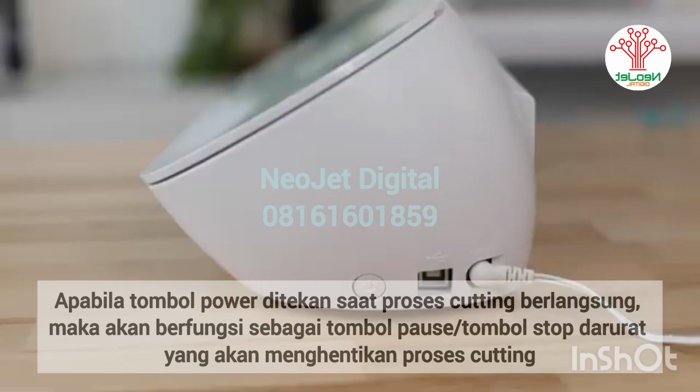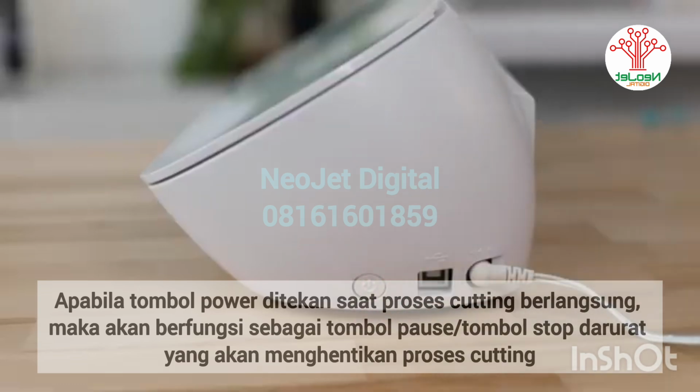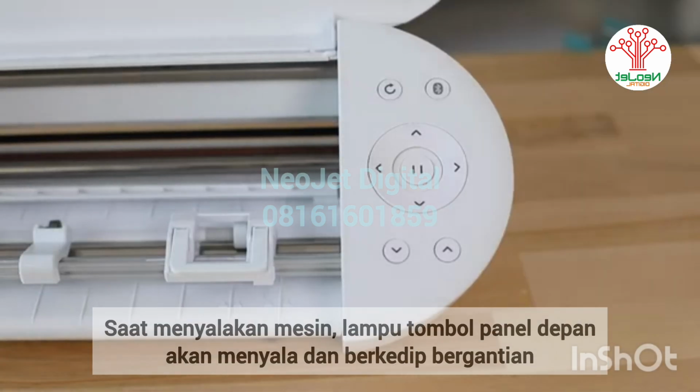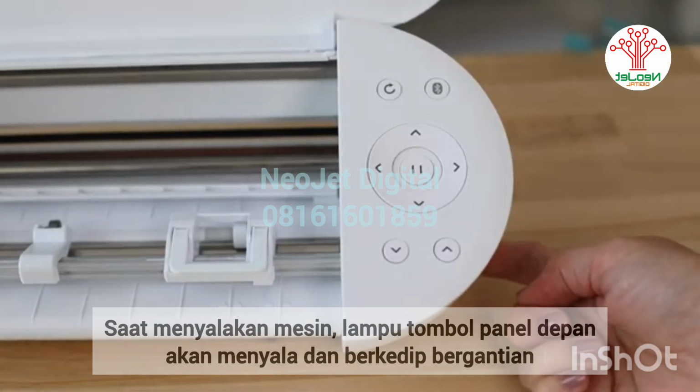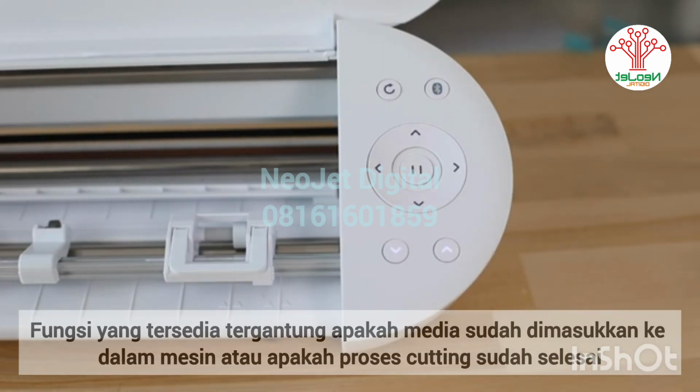When the power button is pressed while the machine is cutting, it acts as an emergency stop button to stop the job immediately. When you power on the machine, the operation panel will light up and cycle through its various buttons as it initializes. The functions available depend on whether media has been loaded or not, and whether a cut action has already been completed.